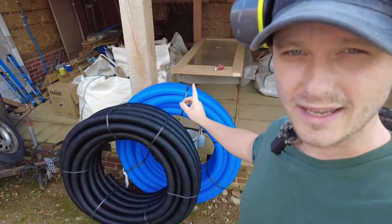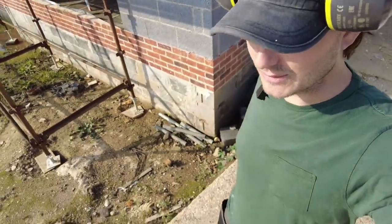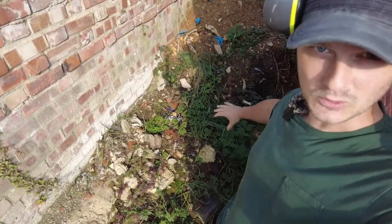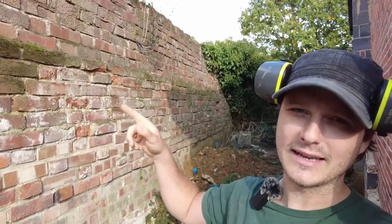I've got my water and electric cable ducted in, and in a few days time I'll have a couple of grand's worth of tanking product. That's to deal with this mess here. Got a load of blocks coming, a load of ballast and a load of cement to build a new retaining wall there, or a partial one, and this needs to come down slightly so it's safe and it doesn't fall on us.